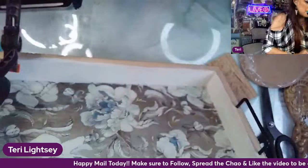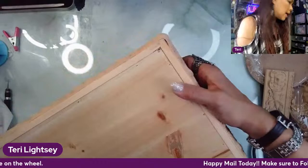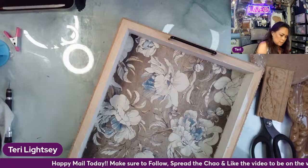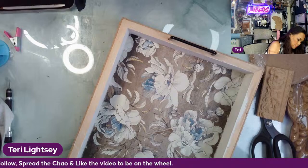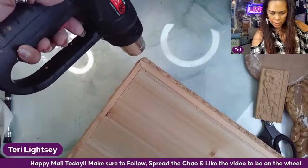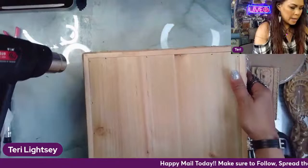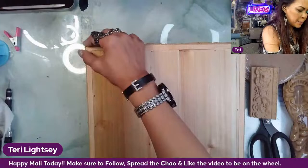All right. So now that we've got that all down, I will run my heat. Oh, I see something there that I don't like. I know it's underneath, but you guys know I'm a little weird about things sometimes. So I'm just going to heat it and squeeze that down. See? So now it's gone. There's just a little bit over in this corner. That's why I really wanted to make sure there was a lot of glue, just in case the corners didn't adhere really well. This way, when I'm heating it back, I know that I can pinch and it's going to reactivate that glue and it's going to stick.